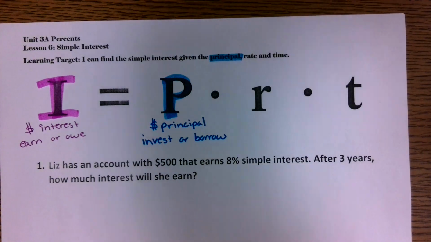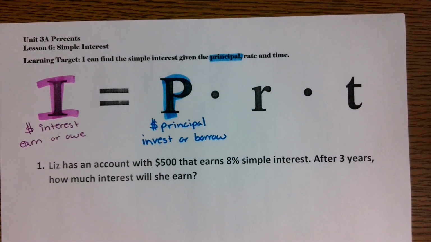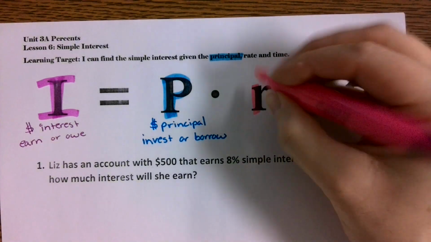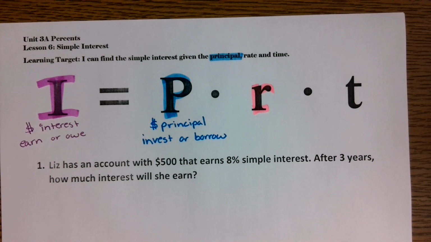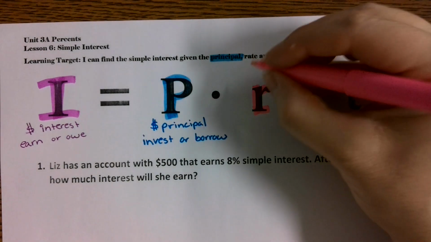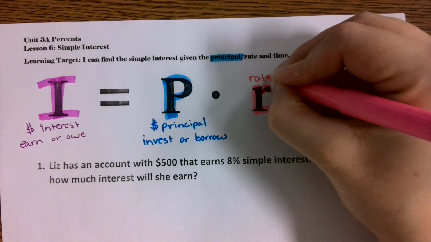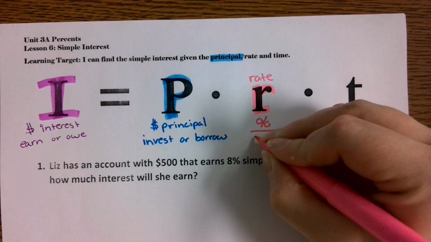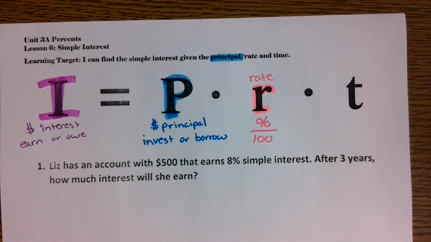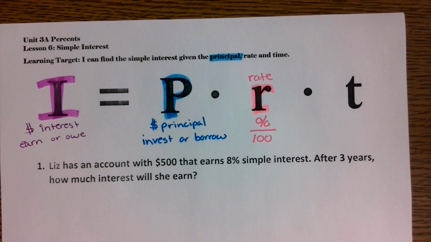Then we've got R. R is going to represent the rate. And as you guys have gotten used to it so far, and should still be used to it now, rate is a percent. And what is a percent always out of? 100. We should get used to that. This is always going to be our percentage out of 100. You are always going to set it up as the rate over 100, the percent over 100. And you need to make sure that you keep with that.